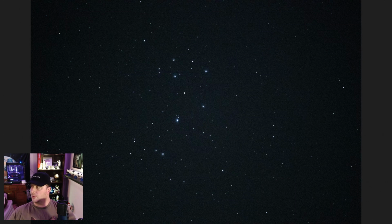So here we have the Pleiades star cluster, and once you can see a lot of stars, it becomes difficult to tell which ones are the constellation or the star cluster you're looking for. I mean, you've got 1, 2, 3, 4, 5, but then it becomes difficult to tell what are the 6th and the 7th stars of the Pleiades cluster, because there are a lot of other stars around.